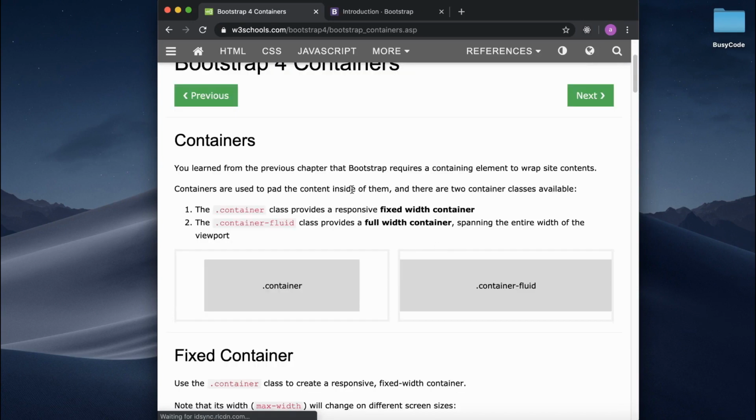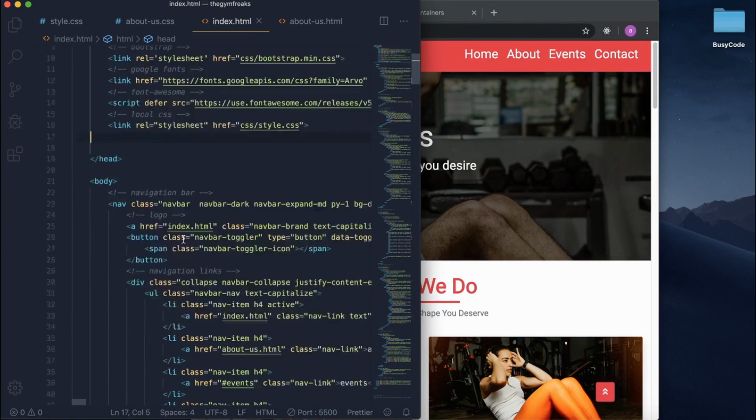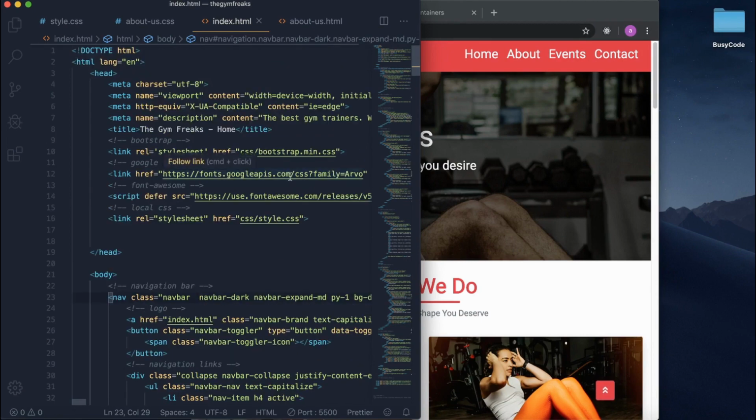Okay, let me open the code that I use for our project and then show you what I mean. All right, so these are the files for the project, and this is the HTML file. When you look here, you see there are a number of classes. These are Bootstrap classes. When you are working with Bootstrap, you are using classes to style your element. These classes have already been styled. You know how you style in CSS: you add a class, then you go to the CSS, target that class, and then you style.